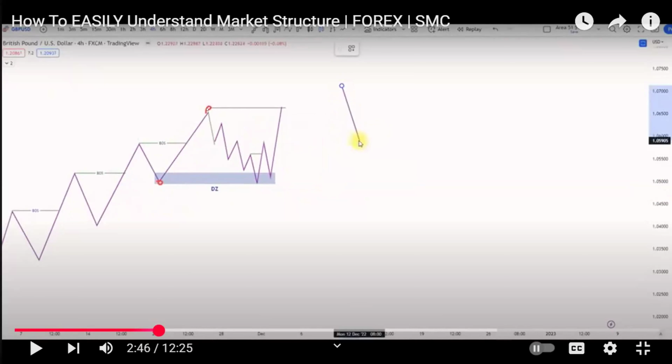Now, when it gets to the top over here and there is a change of character going down, you change to maybe 5 minutes or 1 minute and allow it to do the zigzag, the up and down. Watch it, and if it comes all the way to the low of the last support level, then this is where you take your trade.